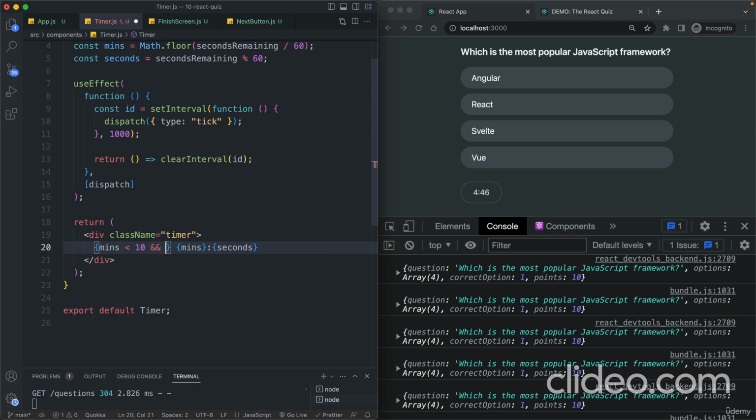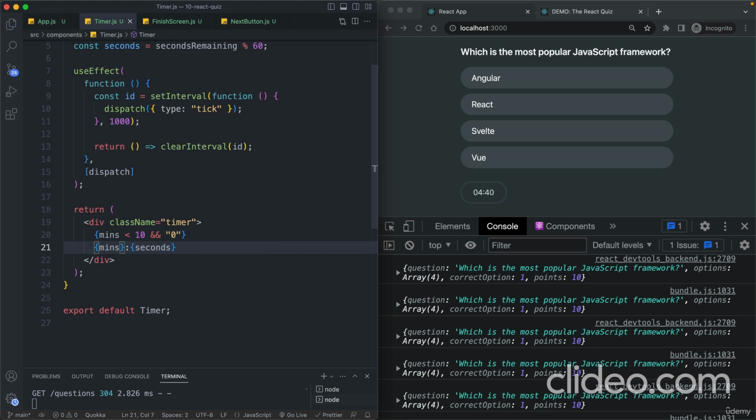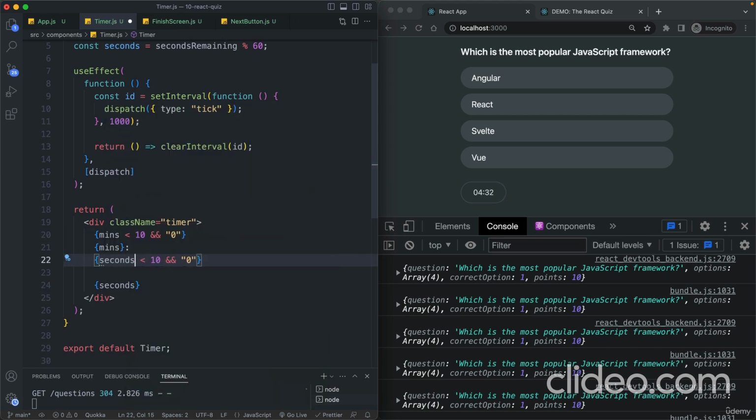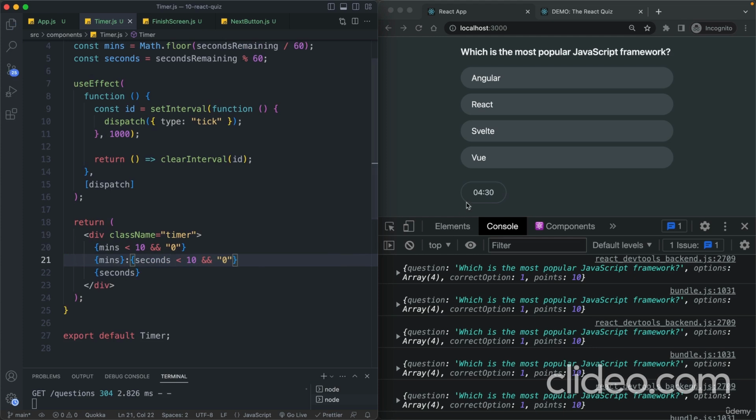And if so, then just place a 0 there. And so there it is. And well, then the same thing for the seconds. So seconds, and right now that's not the case, but we will maybe see it in a second or in 20 seconds actually.